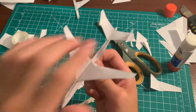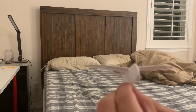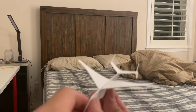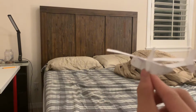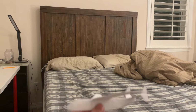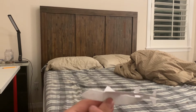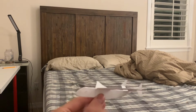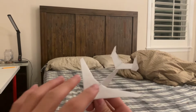So it's important, before you test fly, to look dead straight at it and make sure the wings are straight, not one curved more than the other, and also the tail section. This will help make sure it flies straight. And also, if it's a little too tail heavy and starts to go up a little bit, add some weight in the nose, like a little bit more tape or something. If it's a little nose heavy, then just add a strip of tape in the back. That's what I did. It was a little nose heavy, but here's the flight.